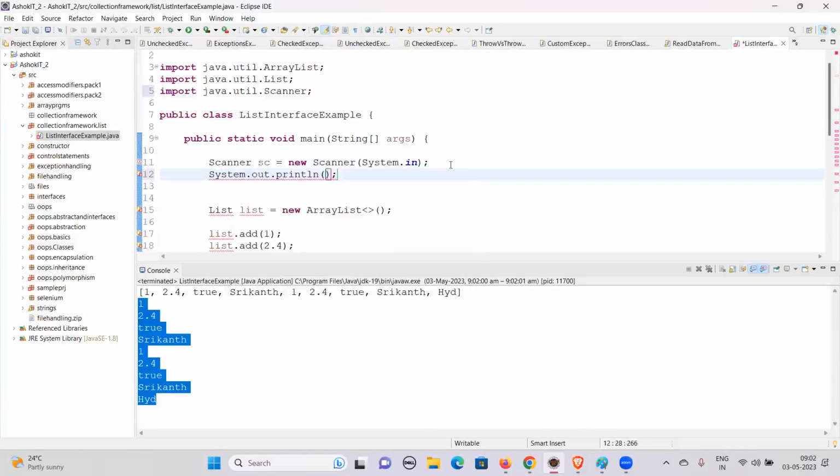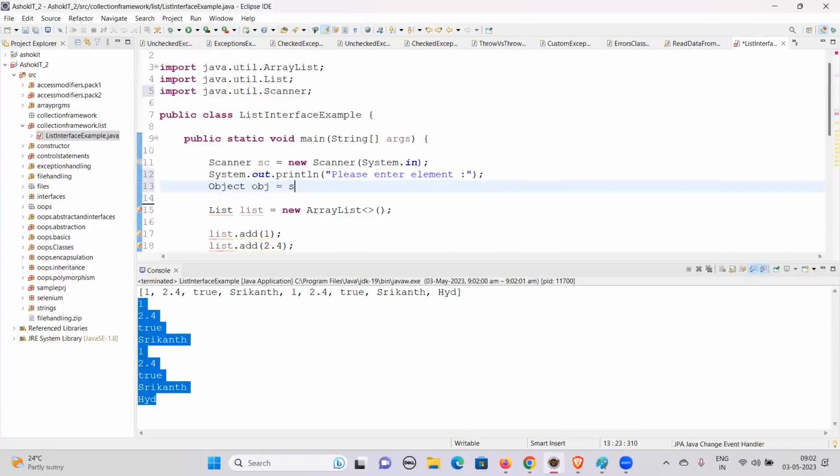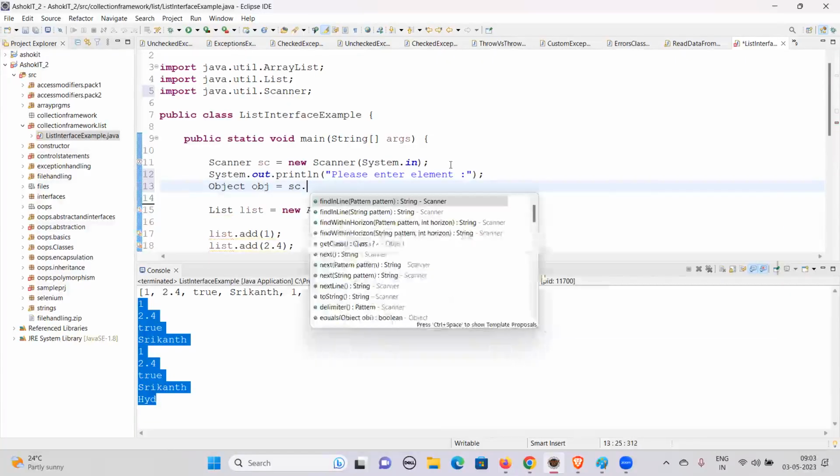System out: please enter which element you want to search. You can enter the element here and take it as an object. Object is equals to sc dot.